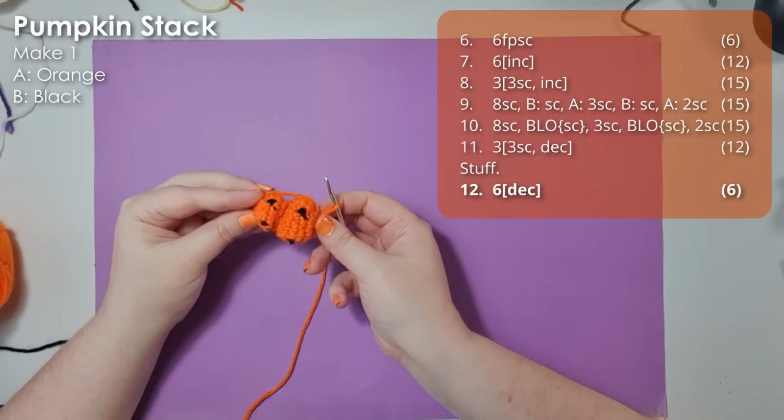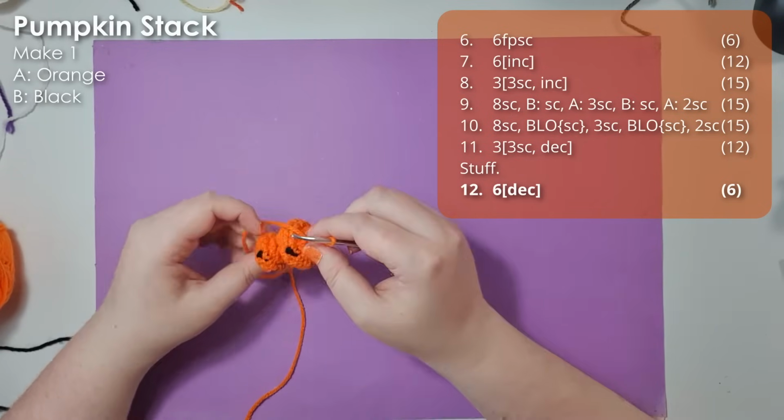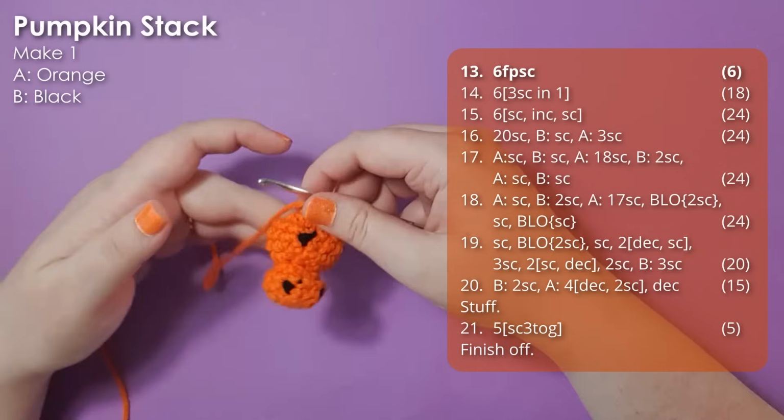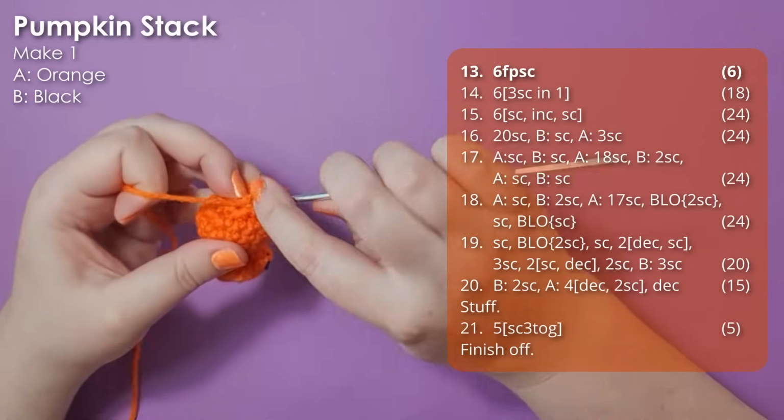Which brings us to the end of our second pumpkin. So if you only want a little stack of 2, that's where you would finish off. We are, however, going to continue on into a third pumpkin today. So we are going to do a row of 6 front post single crochet.